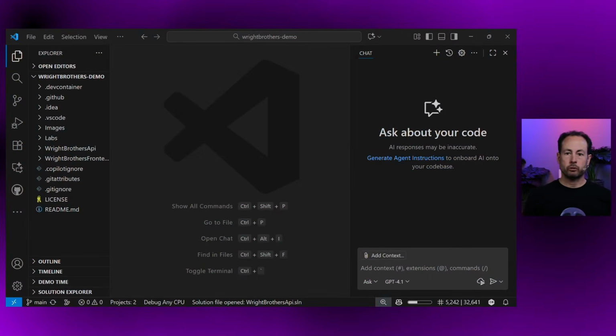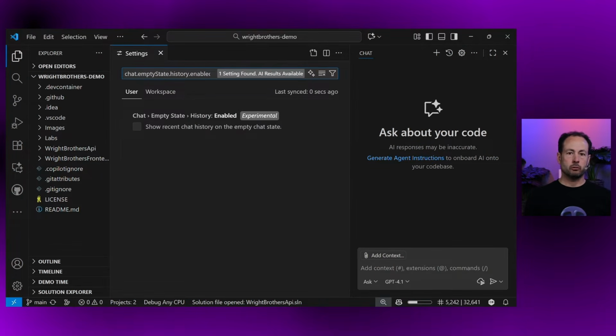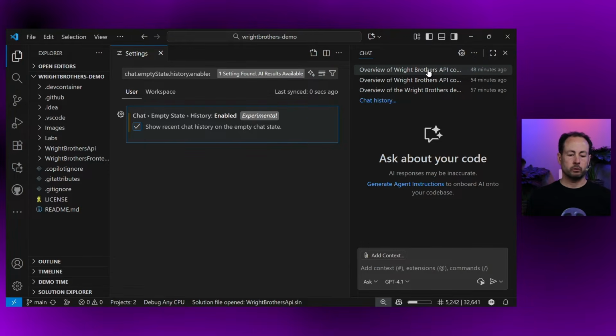When starting a new chat session, it's really empty. And if you want to fill your window a little bit with suggestions on how to get started, there are different ways. And there is currently a new way, and that is a setting in Visual Studio Code called history enabled. If I check this box, you will see that at the right hand side it will display the last few chats that I have from the chat history.